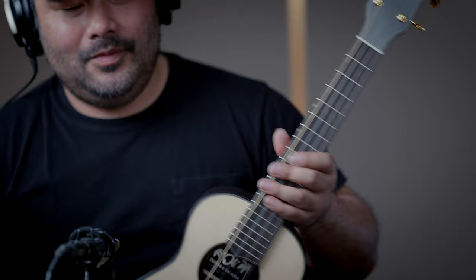I'm really excited to showcase this awesome new ukulele that we will now be offering, made by Oli. This is a project that's been in the making for some time, and we're really excited to showcase these instruments. Let's get right into it. These are all solid wood builds. They sound incredible. This one has one of our favorite wood combinations. We're big fans of spruce and cedar.